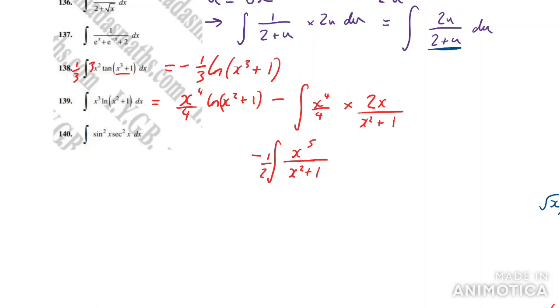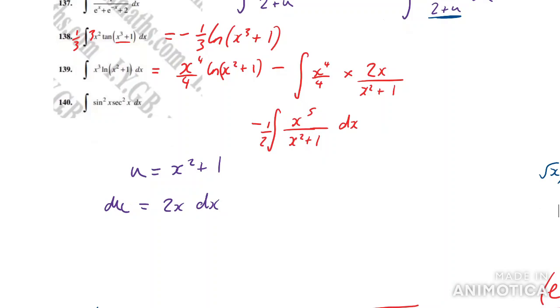I'm thinking a shift would make that easier, because this would be very easy if the bottom weren't x squared plus 1. And so just looking at that, I think a substitution of, let's just try the easiest one first. So that bottom is what's causing problems. So let's try u equals x squared plus 1. And so we get du, I'm missing a dx here. So du is equal to 2x dx.